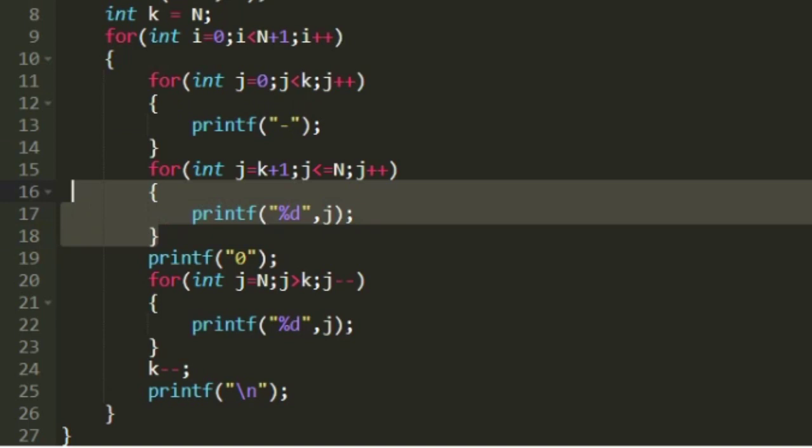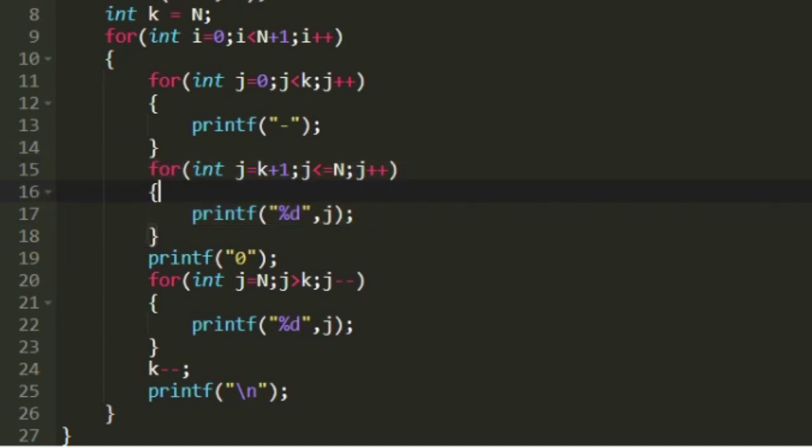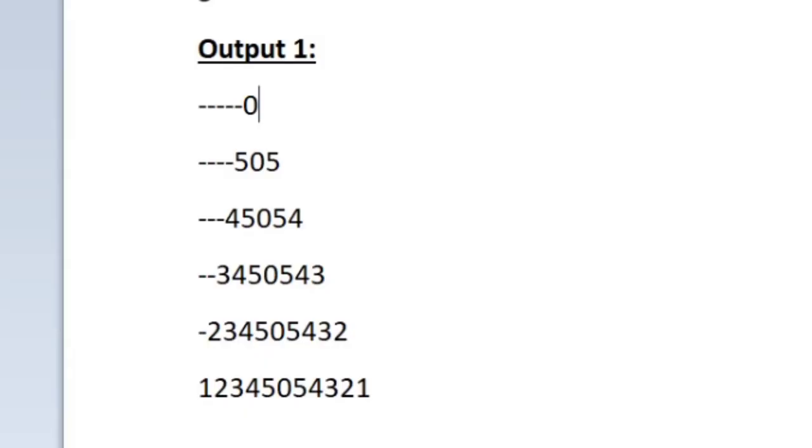Now here we will be printing the integers because now the value of k will be equal to 4. So 4 plus 1 is equal to 5. So we will start from 5, and here we have included the condition less than or equal to. So the value of n will remain 5 only. So we can iterate from 5 to 5 for one iteration. So in the second iteration of the outer loop we will be printing only one integer. That one integer will be 5. So in our output also, after printing hyphens, the only integer that we print before 0 is 5.